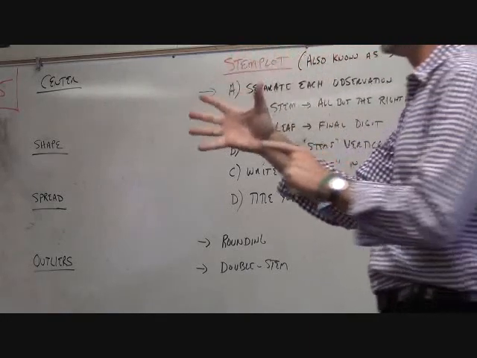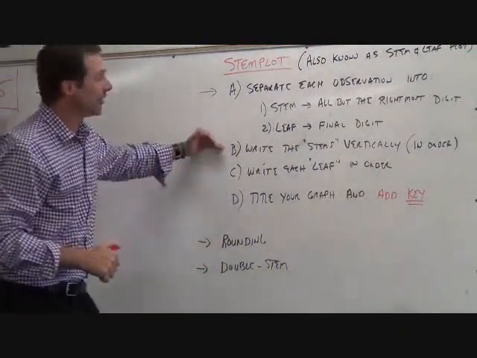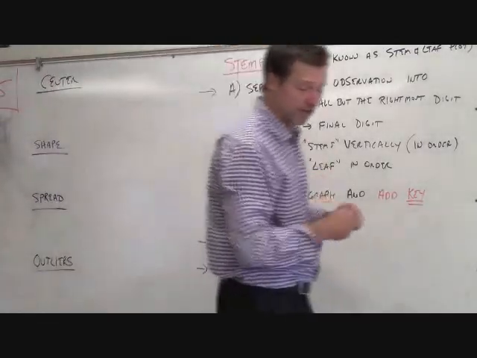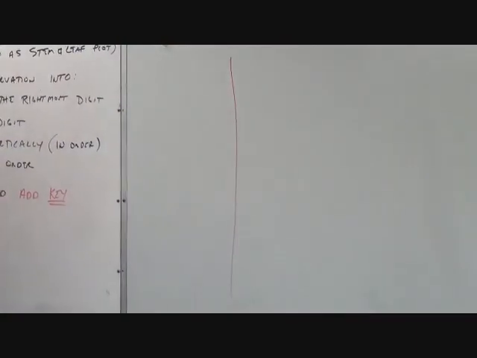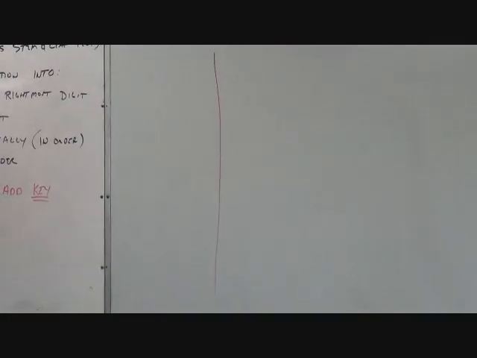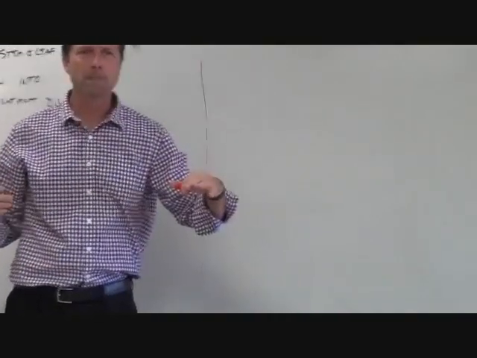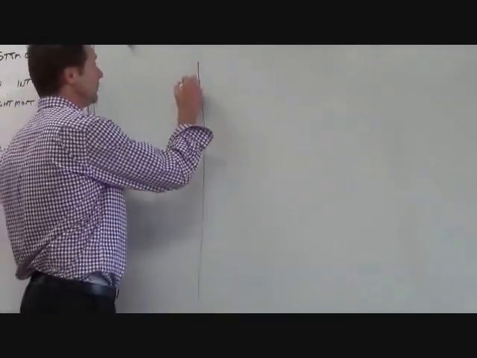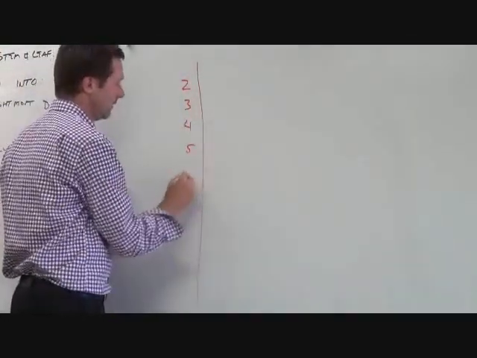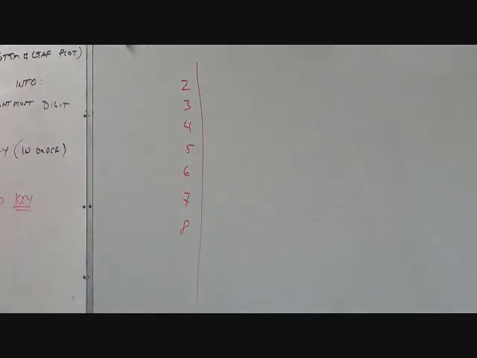Okay? Now once we know what our stem and what our leaf is, we can then create this stem and leaf plot. So the next thing we do is we write the stem, not horizontally, this time we write it vertically. So draw a line. Remember, it's on the board, it's on your paper. And those test grades went, what, from 22 to 81? So our stems are going to go from 2 to 8. So you write those: 2, 3, 4, 5, 6, 7, 8.